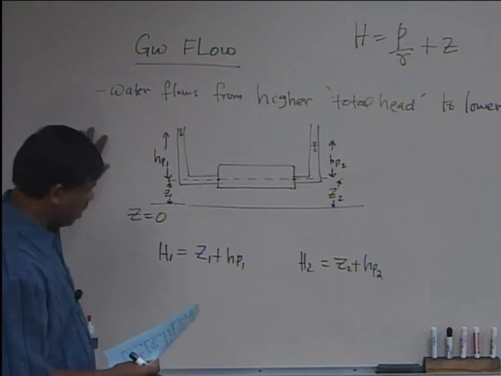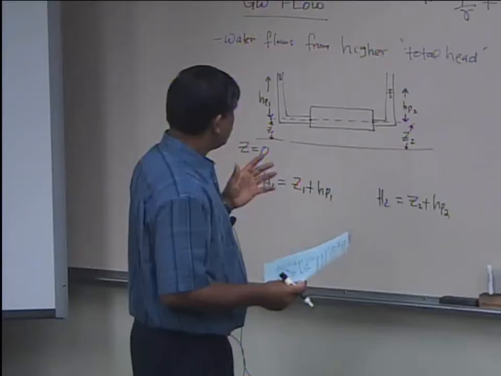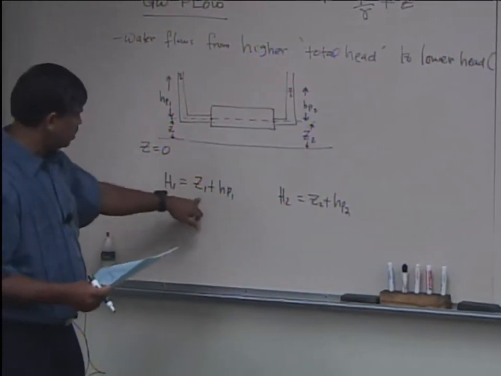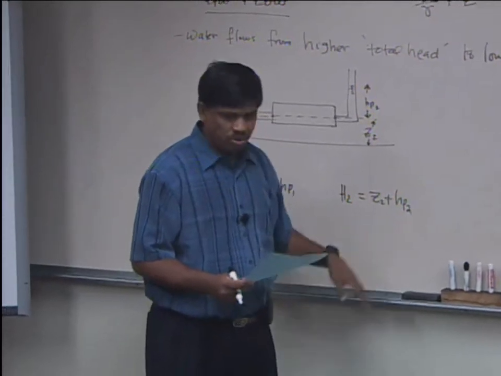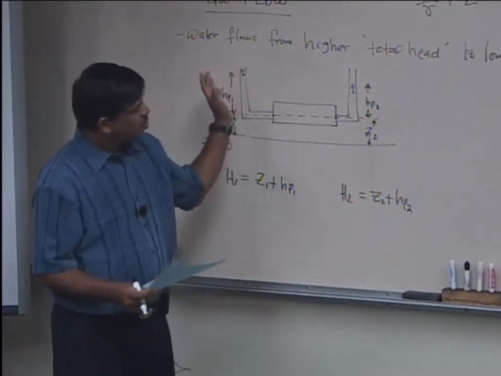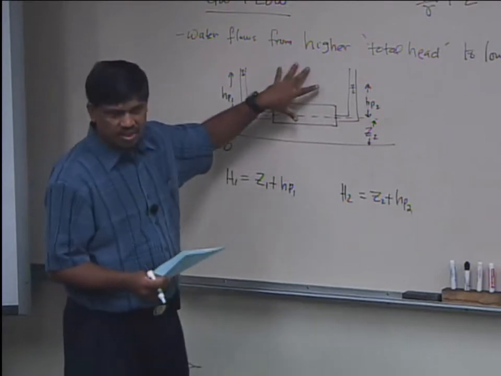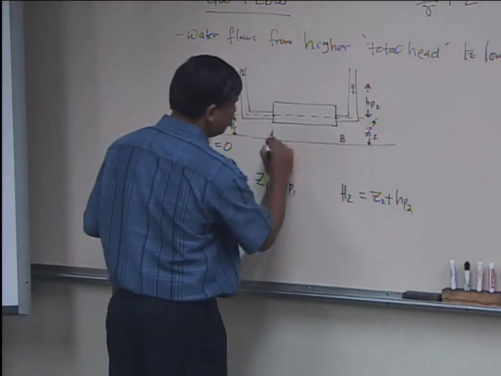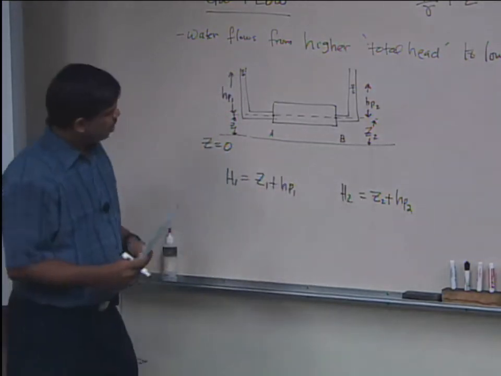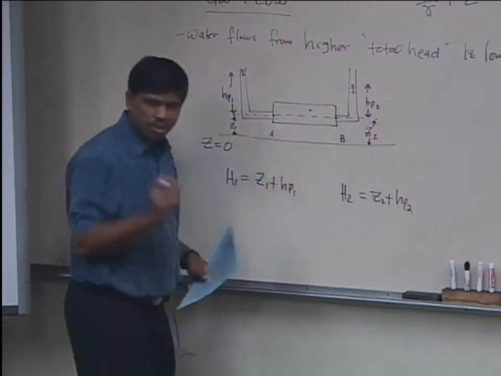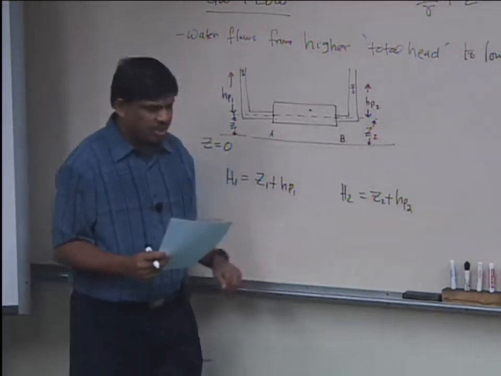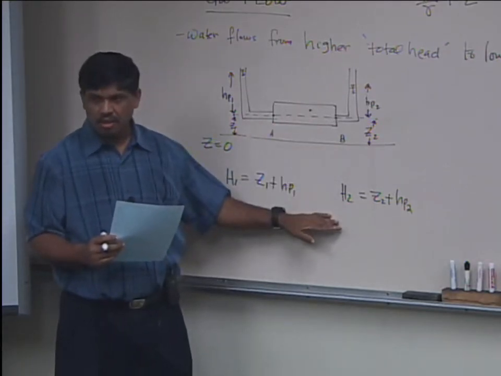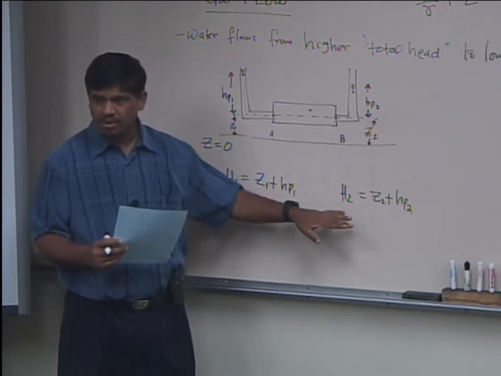Okay, so let's consider a column like this. I did this experiment and got all these numbers: H1, HP1, Z2, HP2, and all this stuff. Now I remove this column, so you can't actually see it. Let's say A and B are the two points, inlet and exit of the column. If I released a little tracer here, a blue dye, and I have this information, how do I know whether it will move this way or that way? Just by looking at the numbers, how do I know?